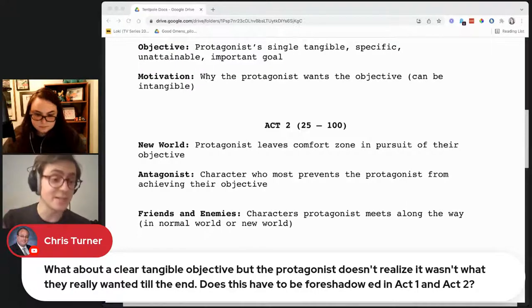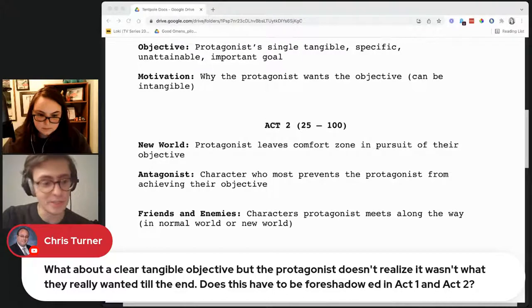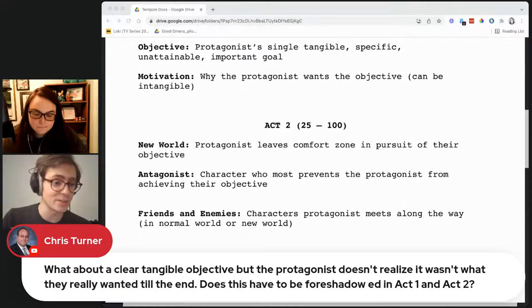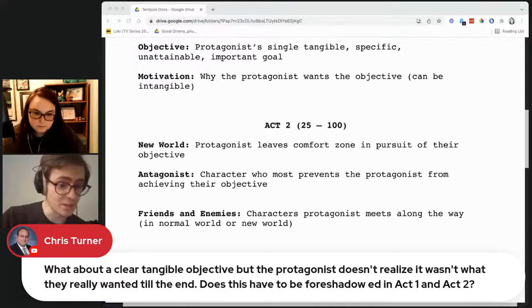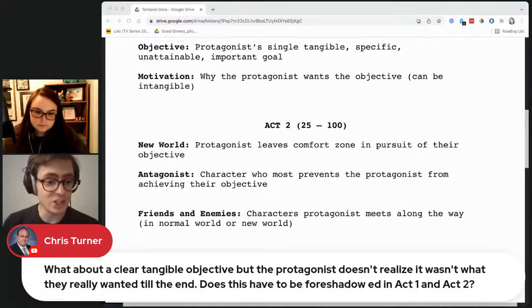The reason is that you're not spending time making people really care about who the person is and what their situation is. And you can have a really short act one. I've seen act ones that are as short as 15 pages to 20 pages. I think you want enough time to give people a sense of who the person is and what their problems are. But act two is about the objective. And there are so many stories where the objective sort of stops. Star Wars is a perfect example. It shifts into a brand new objective in act three.